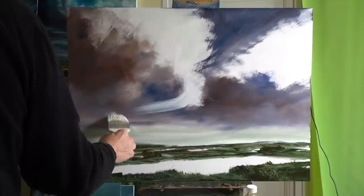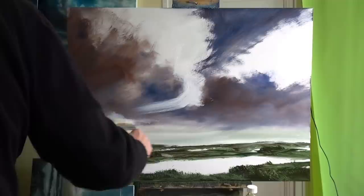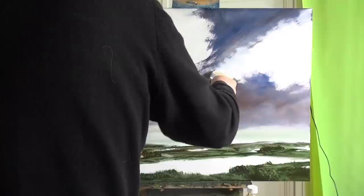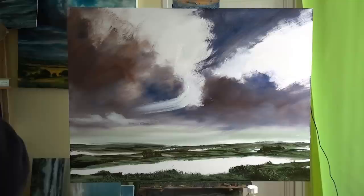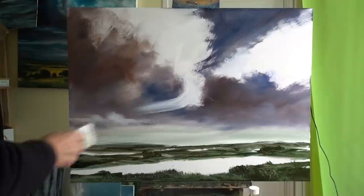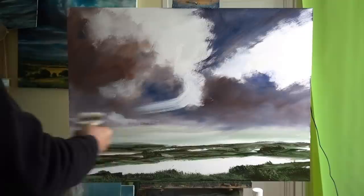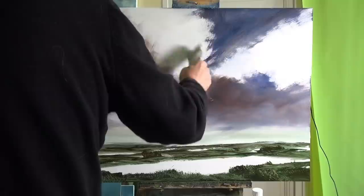I'm also going to put a little bit there. And I think a little bit here. And I've already got some there, although you can't see it. And then I think it needs a little bit there, a little bit here. A little bit there. Okay. Let's see. A bit there. Okay, good. Now, back to the big brush.